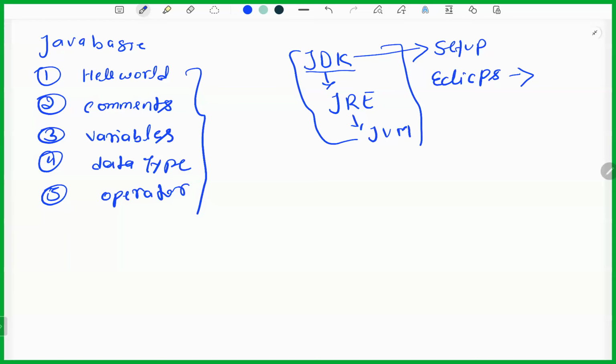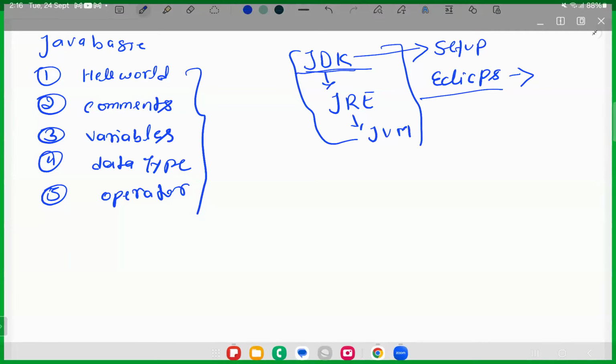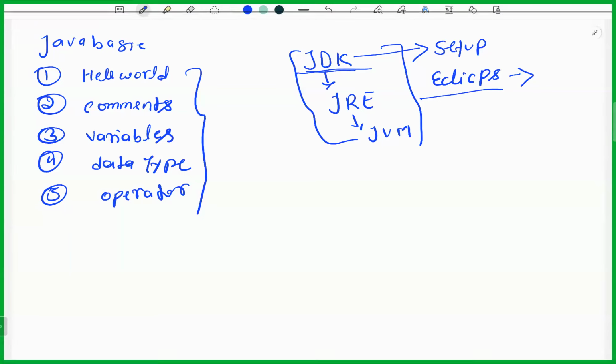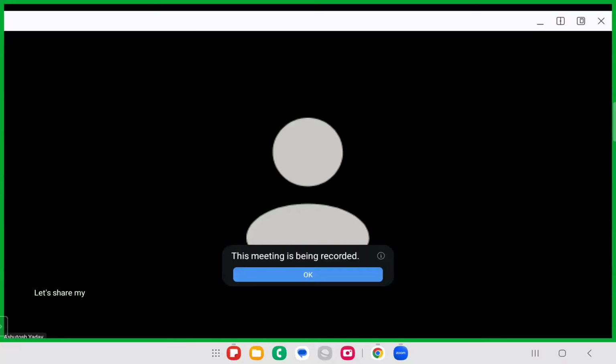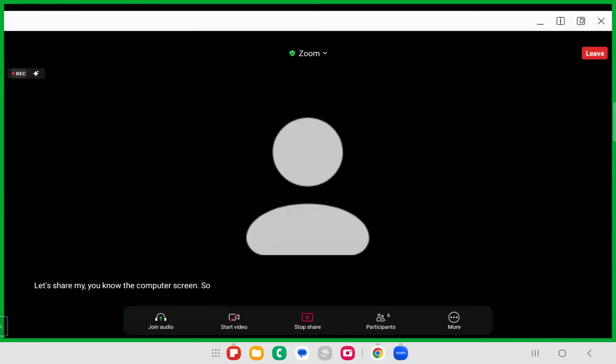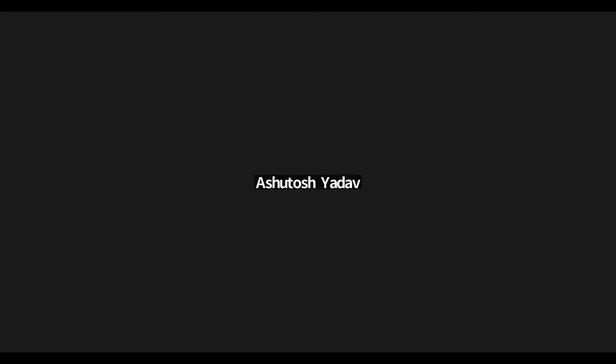So first we will start with the setup, the JDK setup and Eclipse installation, right? The first step is the JDK installation and setup. Let me share my computer screen so that I can show you the steps.